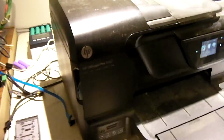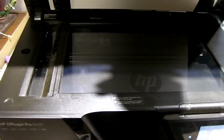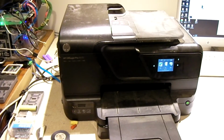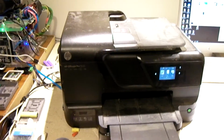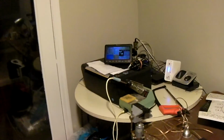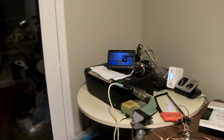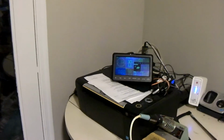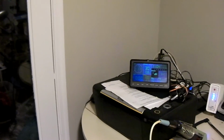So, yeah, and like I say, it's the first time I've ever run this thing. So, clean it up, and I'll look online to see what I can get ink for it for, the cost. And if it's reasonable, I might put it in the service for myself. I don't know. Because let me tell you, that Kodak over there, never much cared for it. Those things are a pain. I'll be honest with you. It's why Kodak actually got out of the printer business, because they couldn't make a printer that's worth a crap.